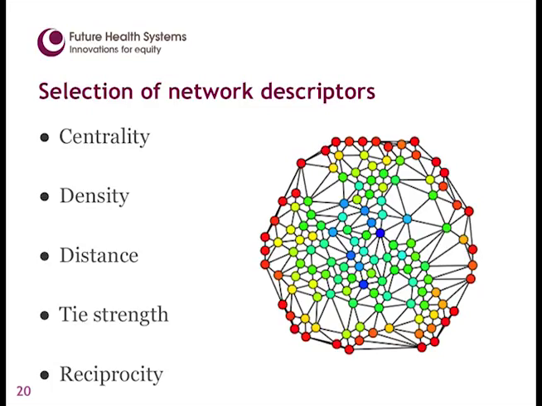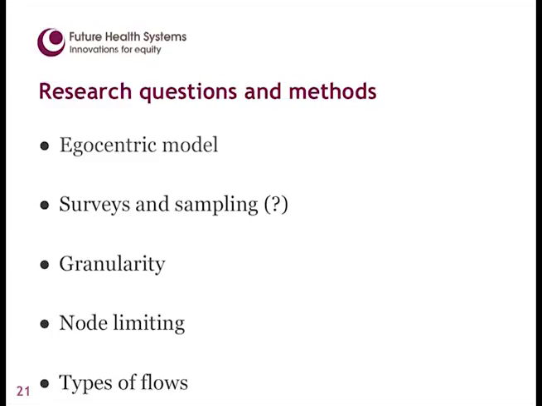Sometimes you get very interconnected networks, and then sometimes you get bridges of one or two people linking between big clusters, or a very loose network. Other descriptors include distance between hops, tie strength, and reciprocity — whether people link back to each other. These will come to life as we get hands-on with the tools. One approach is starting from yourselves, or you can do a survey, though there are potential questions about sampling and granularity — are you talking about individuals or organizations? I just saw a paper that did a mapping of organizations and then a shadow network mapping of the people behind the scenes.